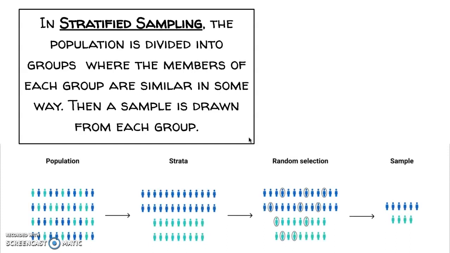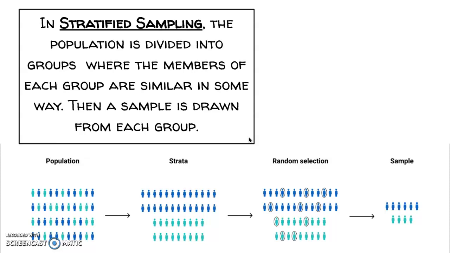So here we have a picture of our population on the left, and then we divide the population into strata. The way it's physically shown to us in this picture is we have the blue group and the teal group or the aqua group. So you could think of those two groups as men and women or adults and children or maybe different races. And so we've put this population into strata or layers or groups, okay?